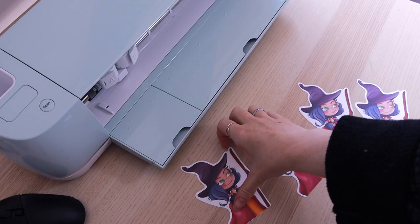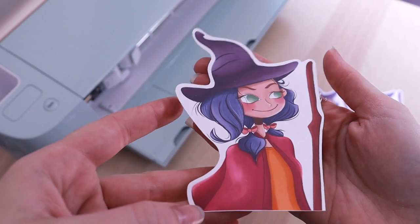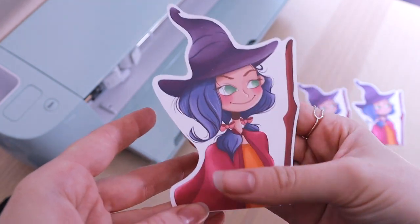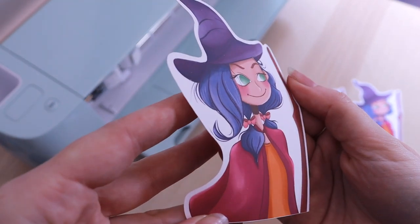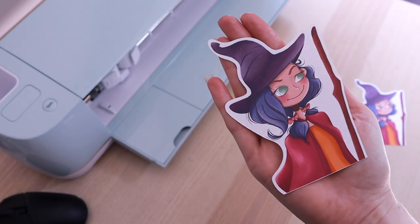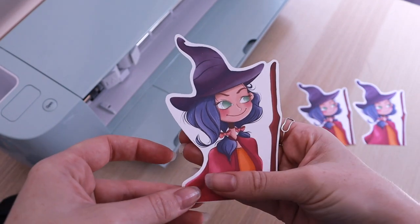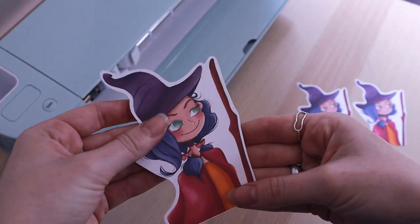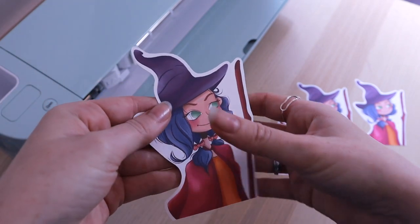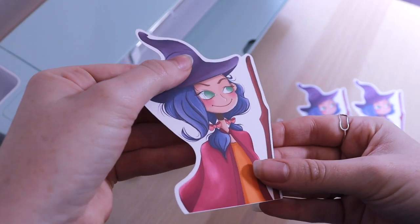I am so happy with these. I love the quality. This is the premium waterproof vinyl sticker paper. It just feels so smooth, it's got a really nice texture and it really makes the colours pop. This is the size. It's quite big and I just checked and it fits inside my glassine sleeves, which is perfect. For the backing card, I'm going to do the same background that I've done for the actual illustration, and maybe turn the illustration into an art print. I wish you could feel them because it feels so good.